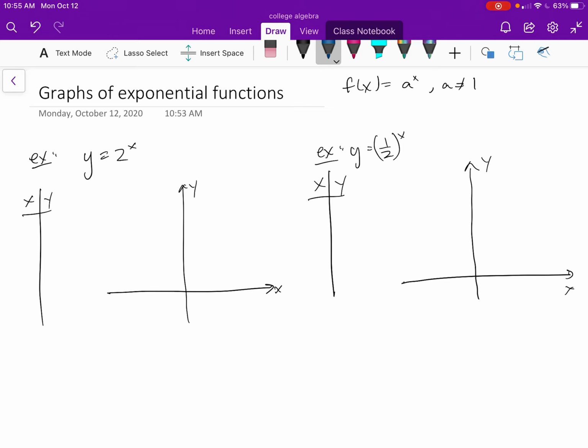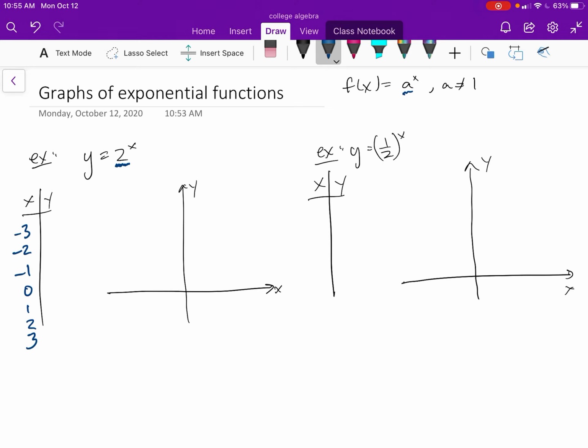I'm going to demonstrate y equals 2 to the x by choosing, we really don't need this many, but let's choose a handful of values here. And then I'll show you really, no matter what this base is here, there are common properties. So when I say base, I'm referring to the a value. Okay. So even if I made that a 5 to the x, the graph would be very similar to 2 to the x. Okay. So let's start with the positives though.